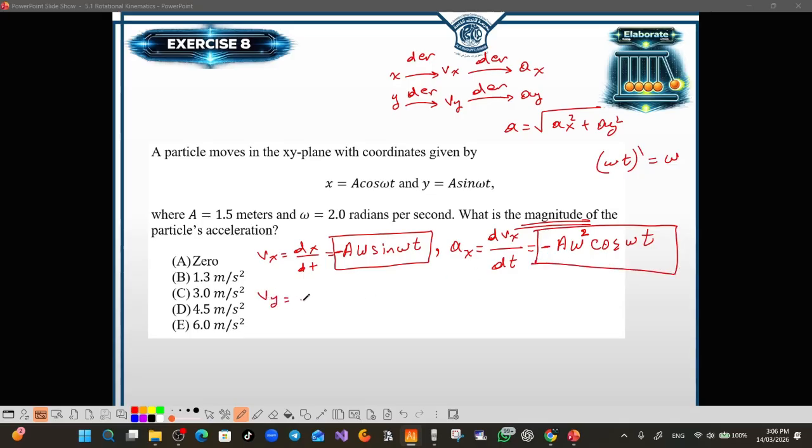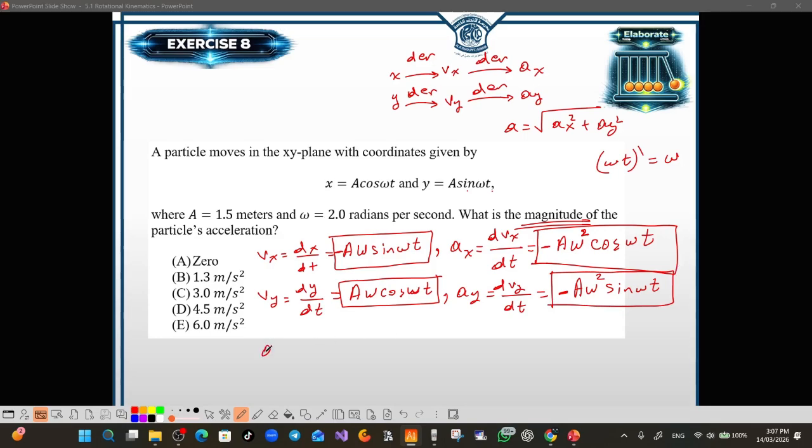Now for the vy, we apply the derivative on the dy dt. Now a sine omega t, the derivative of sine will be cosine, so a remains the same. We split omega outside, and this becomes cosine omega t. And for the ay, it's basically the dvy over dt. Now the derivative of the cosine is minus sine. And don't forget that we're going to split outside the derivative of the inner function, omega t. The derivative of the inner function is omega. And we have a omega outside. Omega times omega is going to be omega squared.